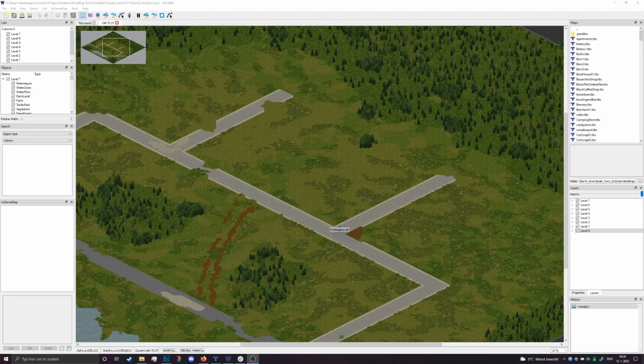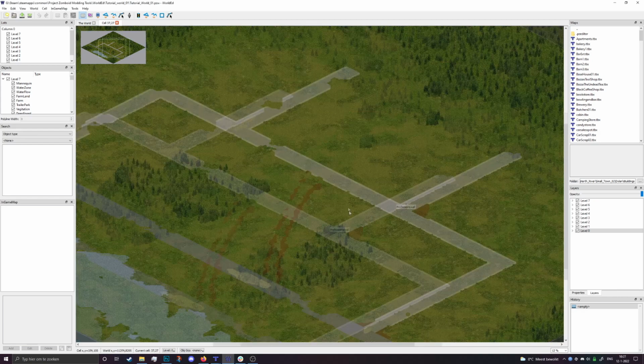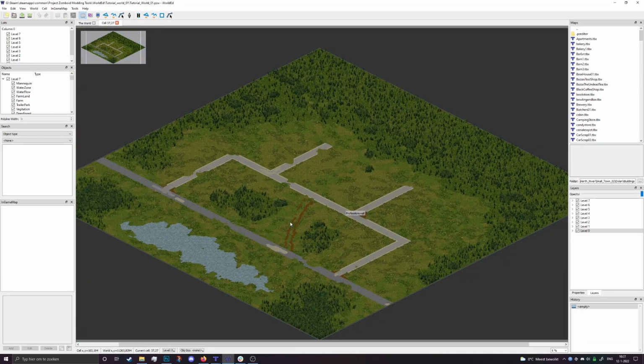Now in the last video we had our world added to the actual vanilla map and we were able to successfully run around in it and actually play the game. Now our map looks great as it is, but it is a bit barren. We could add some more stuff, like what we're going to do in this video. We're going to add some buildings.